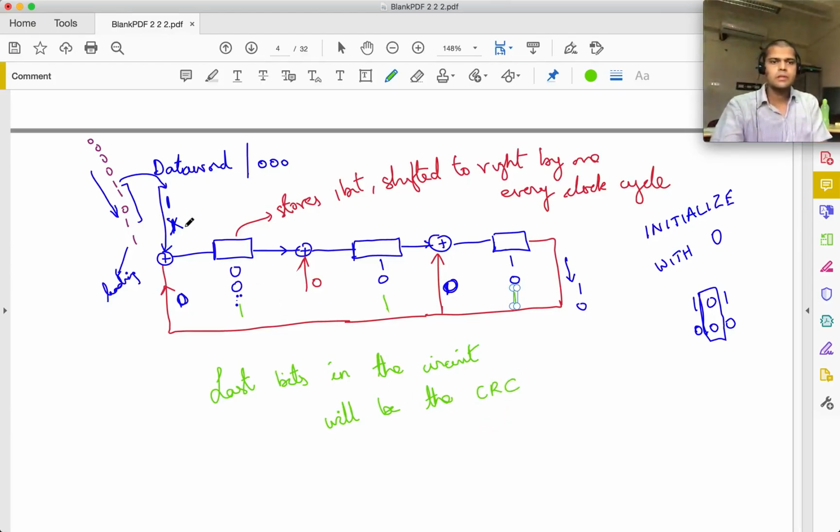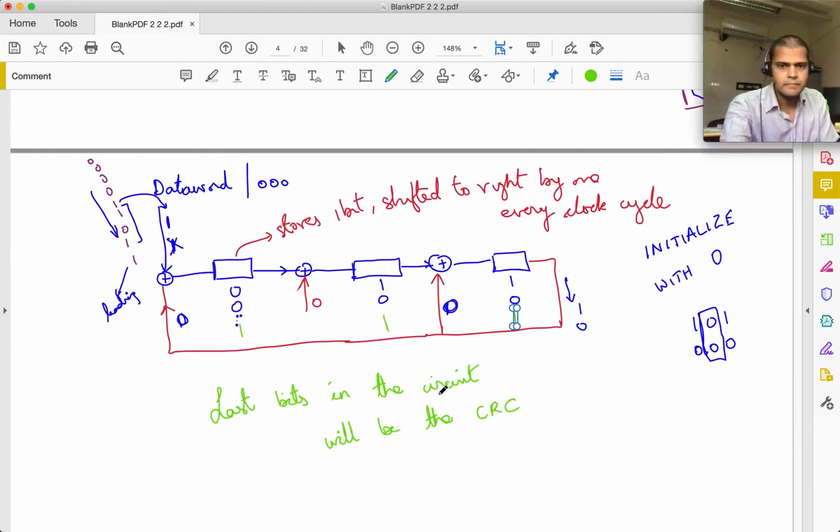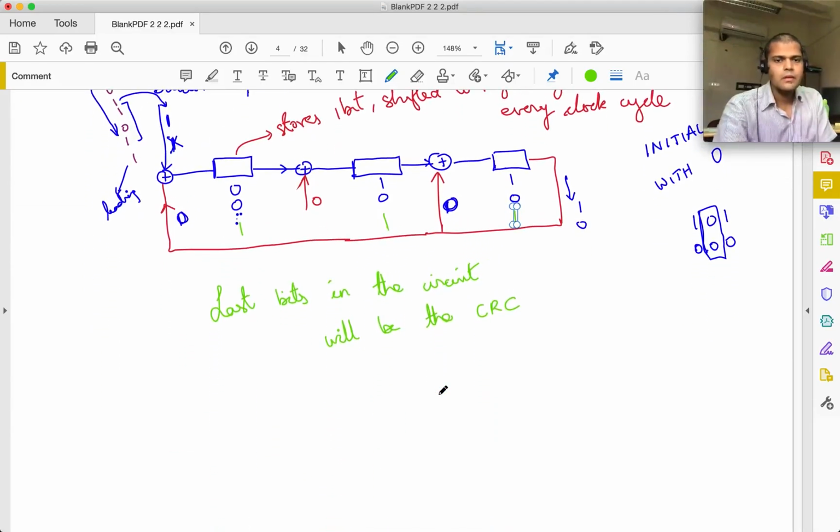Once the last bit has gone in over here, which corresponds to this last division, these three bits will be left in the shift register, and you can verify them. So this is how you would implement calculation of a CRC using this simple shift register circuit.